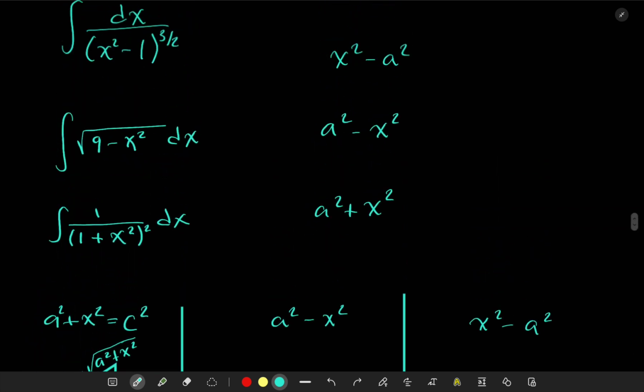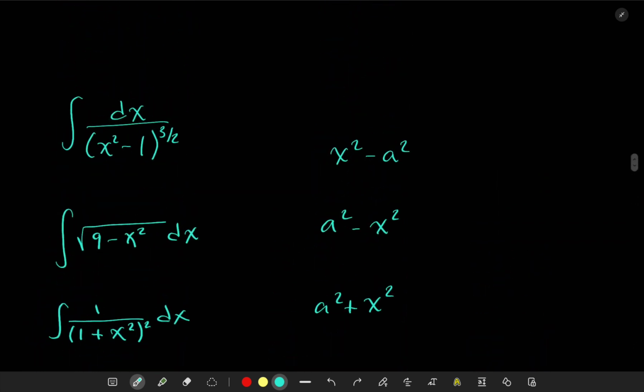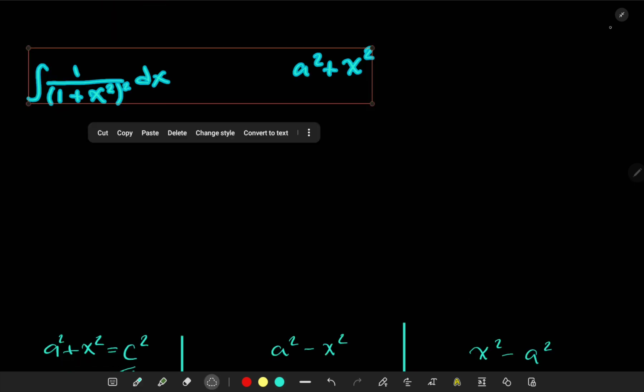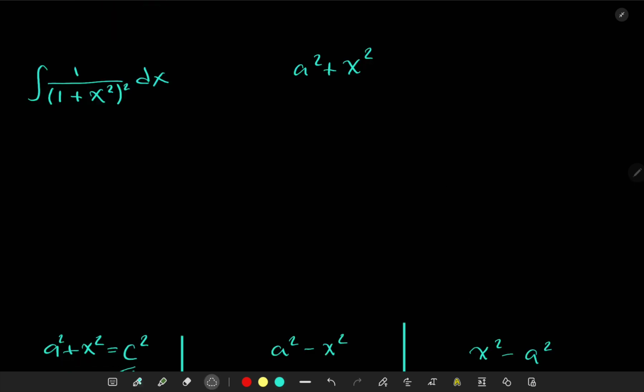Let's go ahead and address the first integral that we had, the integral with that form, putting everything together that we had there. So let me go ahead and pause the video. I'm going to move everything to give myself room. Okay, so we're in this situation, right? As I told you, a in this case is 1. Our substitution would be a times the tangent, but a is 1, so it'll just be the tangent.